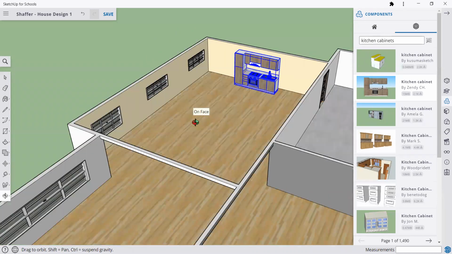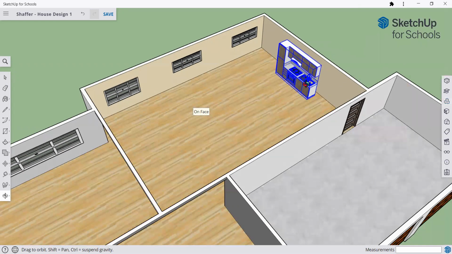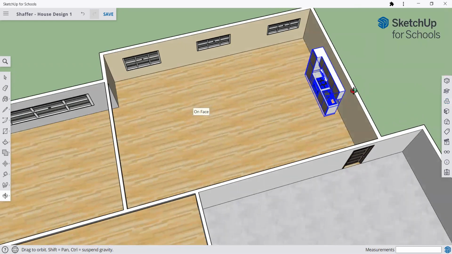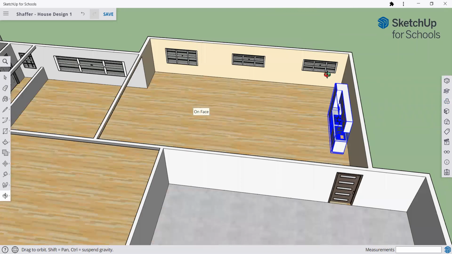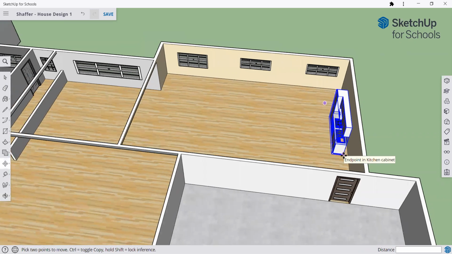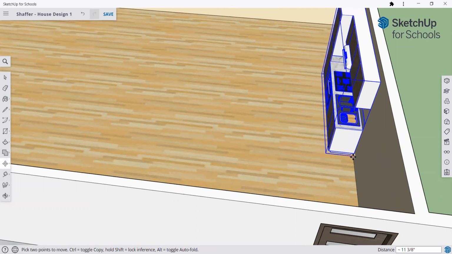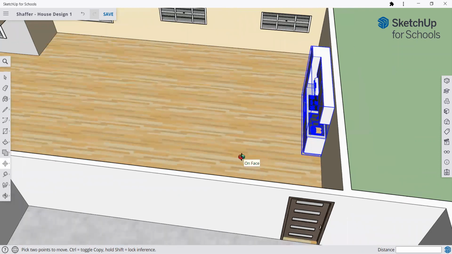What you want to make sure of as you're moving it, here we can close our components, is that it is actually against the wall. So you're going to have to do some maneuvering, but you can see I have a little bit of a gap. What I would do then from here is select my move tool. I'm going to zoom in to this bottom corner here. I'm going to click on that, and then I'm going to go up against the wall. Once it says on edge right there, it means that I am pushing it up against the wall, and it's going to be right at that crack.